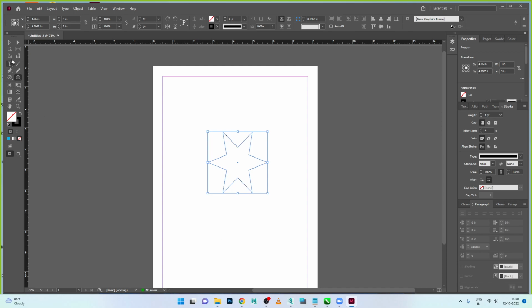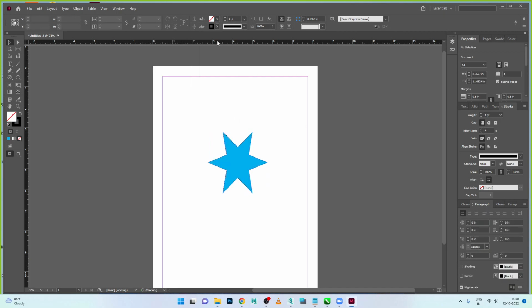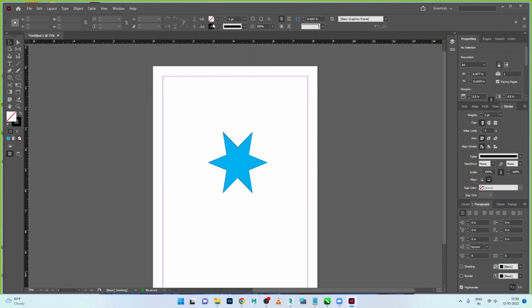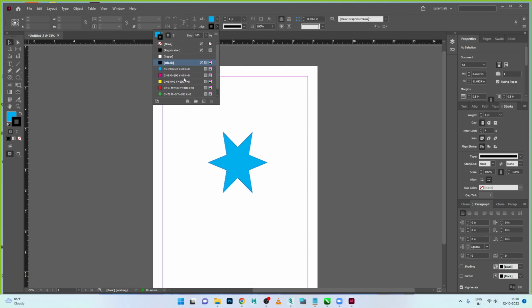Let's take this one. Now if you want, you can apply the color for this one. You can apply the stroke value for this one. So let's take the next option after this one. Now, as we are having a fill color, we can have an outline color also. Select this one and apply the stroke size for this one. What size do you want? Next is.